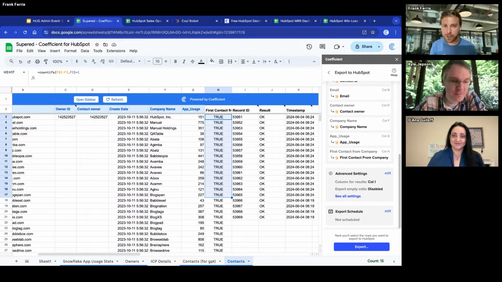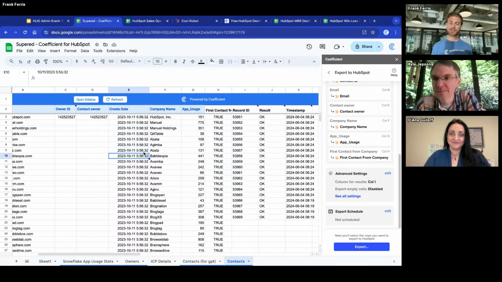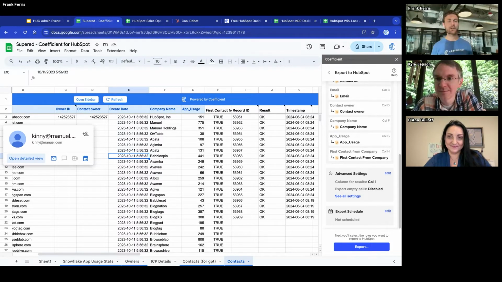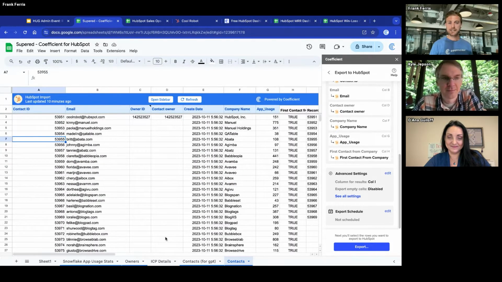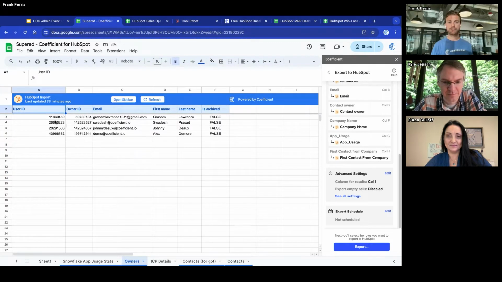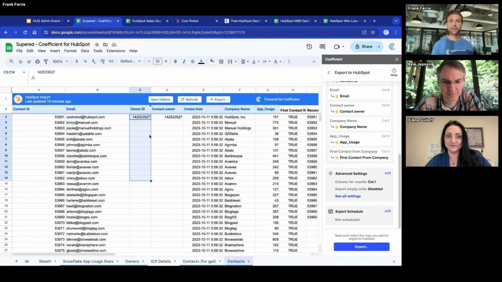Awesome. Some other quick examples. So we won't do all, because I know everyone wants to get into GPT. I'll just highlight some of the other areas you could play with Coefficient writebacks. So besides doing these simple writebacks to properties, you could just as easily do a writeback to a field like owner ID, and this will actually reassign these contacts to a different owner in your org. So here I have a list of owner IDs.